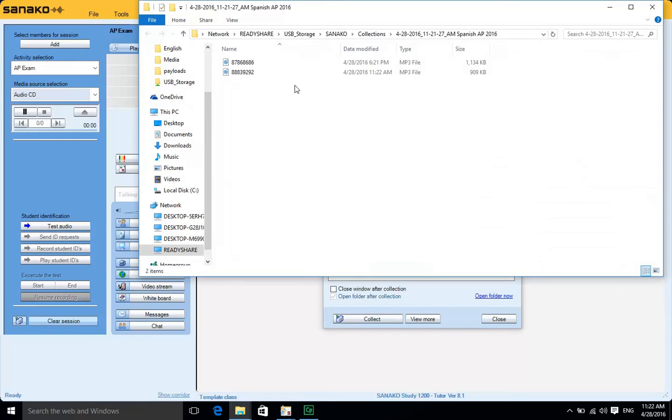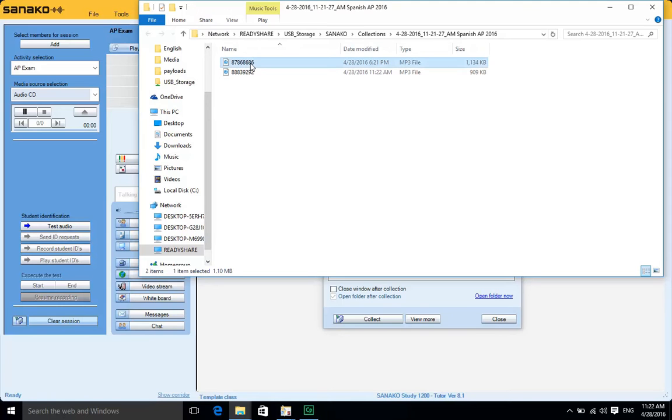The file length should be similar. There was a little bit of a recording on this one here on my demo machine, but you should see a file size that's similar throughout. If there is one that's much smaller, that would be an indication that perhaps there was an issue there. But generally, this will go smoothly, and of course, make sure that you have every student's MP3 here. So double check that.